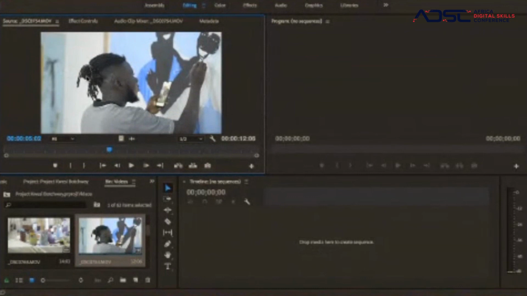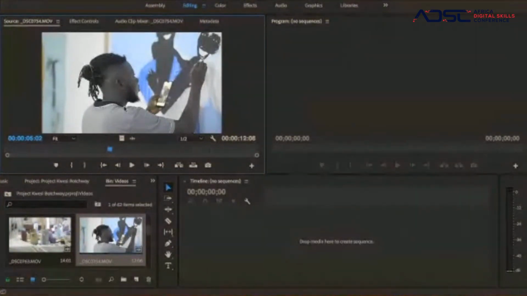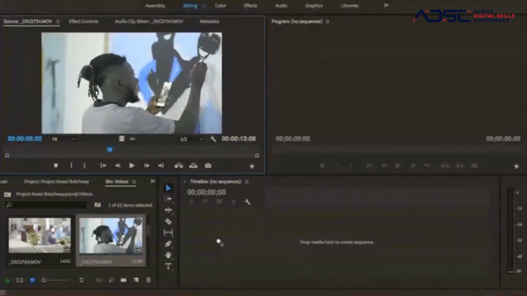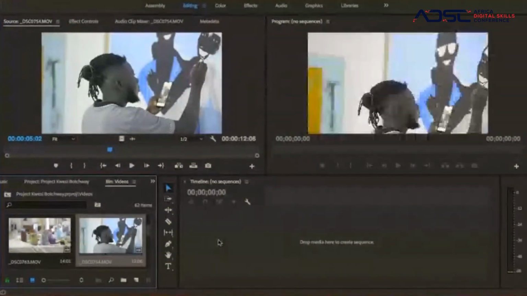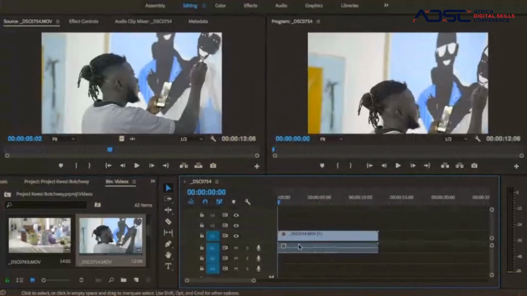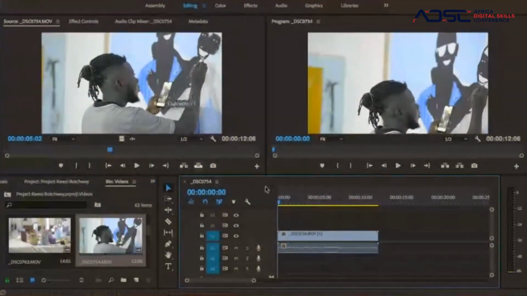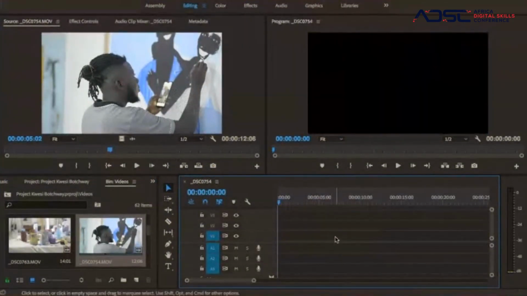Now in the source monitor, you can move a video without a voice or with a voice. That's how it works. Or you can move everything from here by just click, hold, and drag, and then drop, and then you have it all here for you. As I click here and drop everything, that gives me everything with the video and audio under it. So what do I do? I delete it and I show you what I mean.